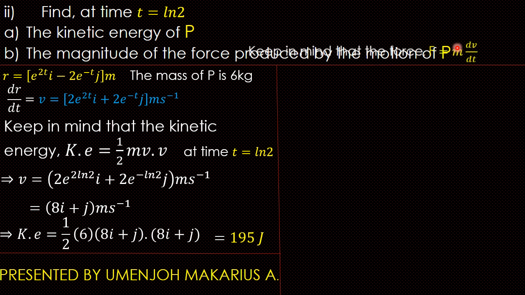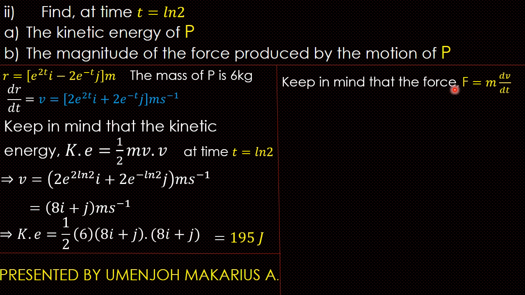So now the force, guys, keep in mind that the force is given as m dv by dt. It is normally given as ma, where m is the mass and a is the acceleration, but in this case the position vector is a variable. It is not constant. Likewise, the velocity in this case will not be constant, because it depends on the value of t. And e raised to the power x, where this x can be 2x, that is e raised to the power anything, as far as the power is a variable, once you differentiate, integrate, or whatever, it still remains the same. It never dies, it never changes.